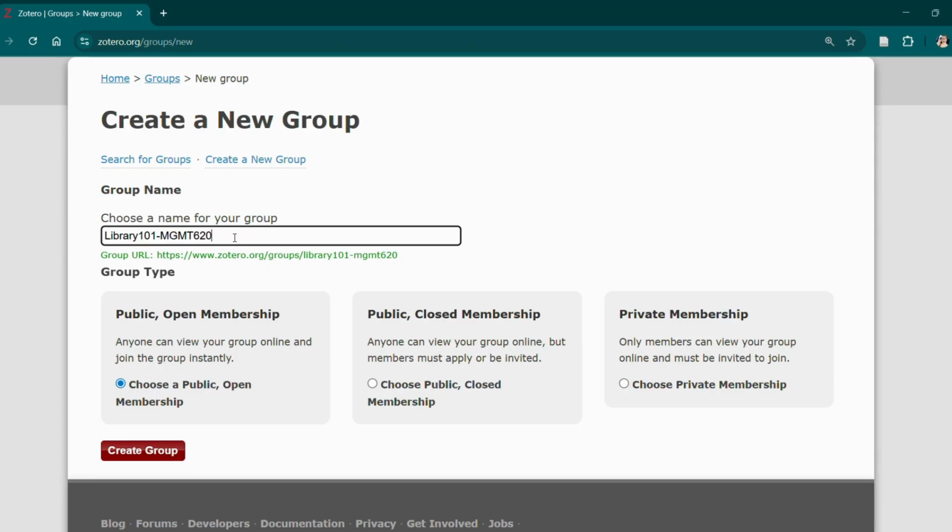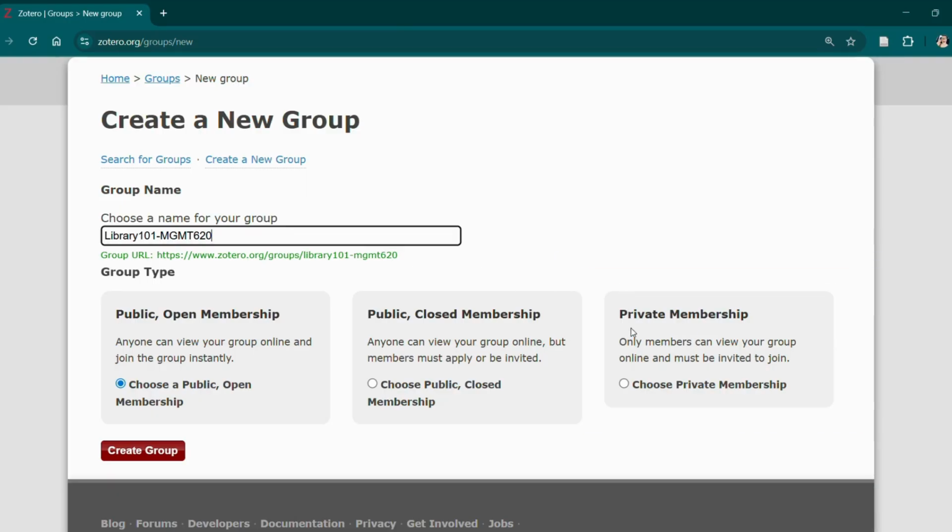If you've selected a group name that already exists, you will have to adjust the name to make it unique. From my group type selection, I'm going to come over here and I'm going to select private membership.